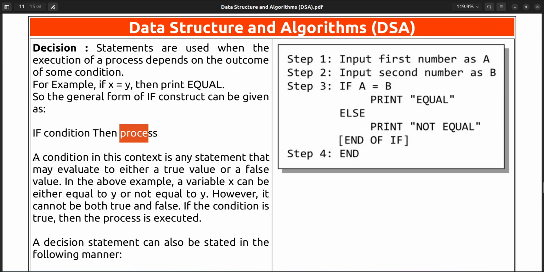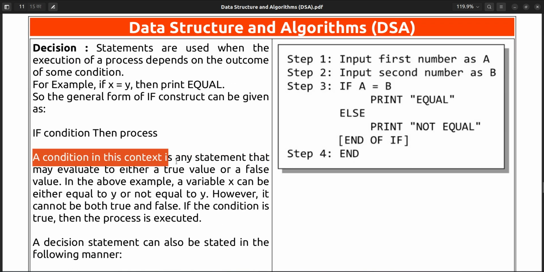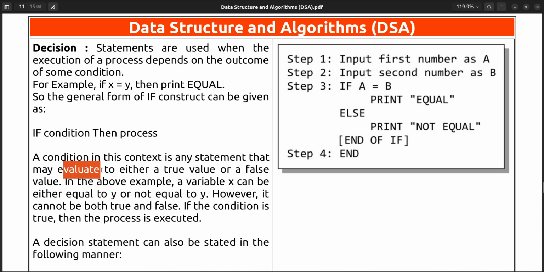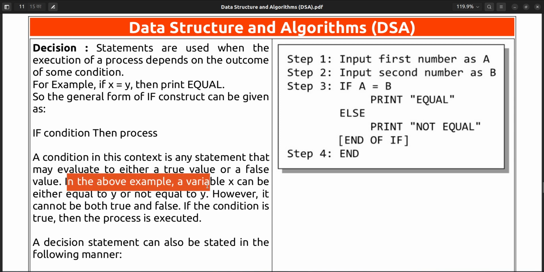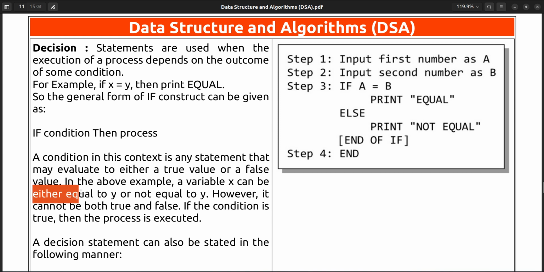Here a condition in this context is a statement that may evaluate to either true or false. In the above example, x can be equal to y or cannot be equal to y. It depends on the values of x and y.